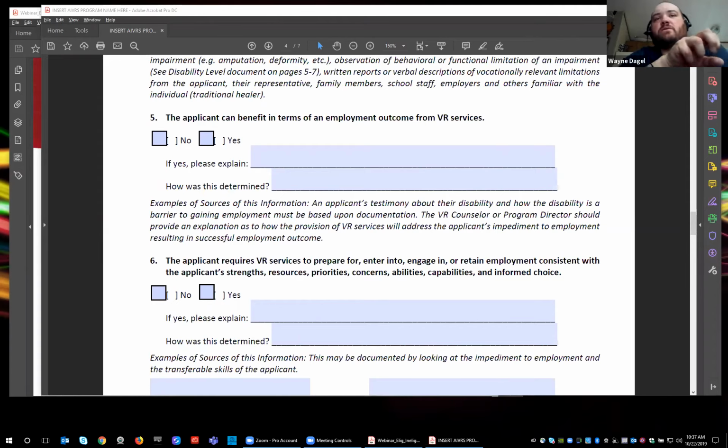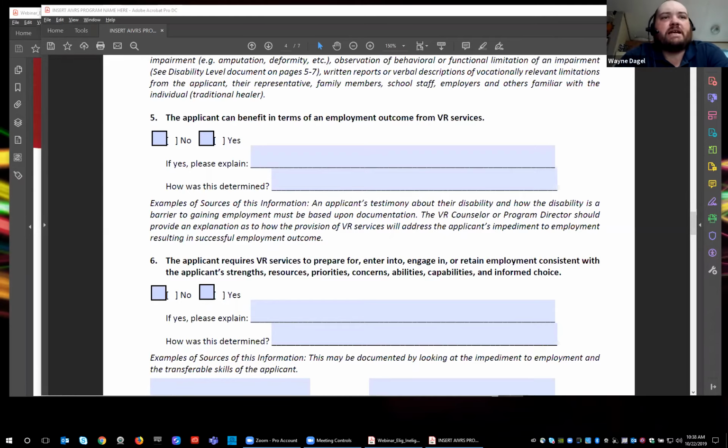And we look at that through the information we collect. But really, we're also looking at the client's voice, the story. What are we finding from this individual? How is it impacting them? And then we make a determination if our services are going to be able to remove any of those barriers or help overcome those barriers.